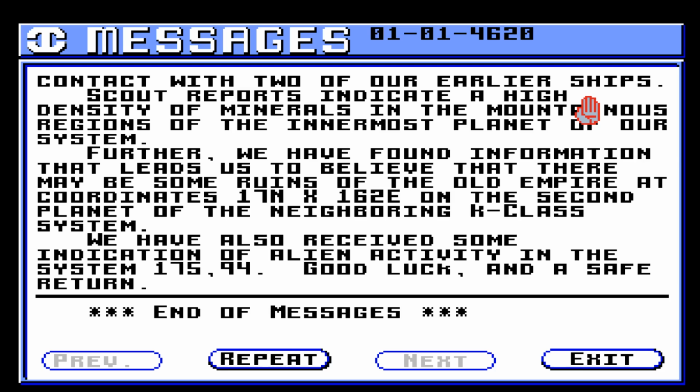Alright, so let's write down ruins. That is going to be 17N 162E, 17 north, 162 east, second planet. All right. Okay, so we've got those notes down.